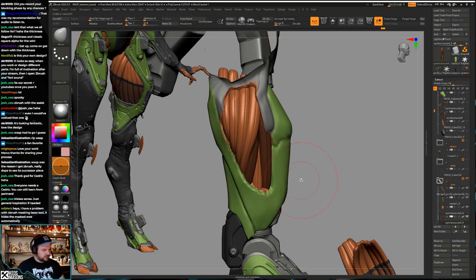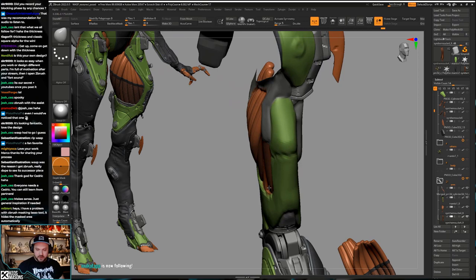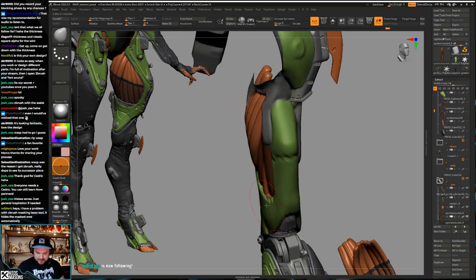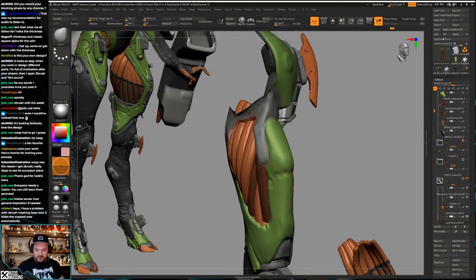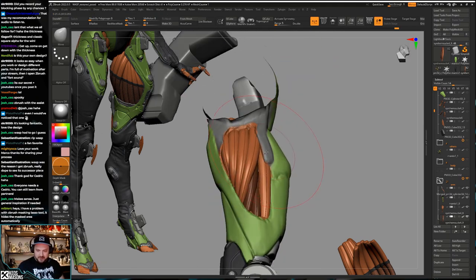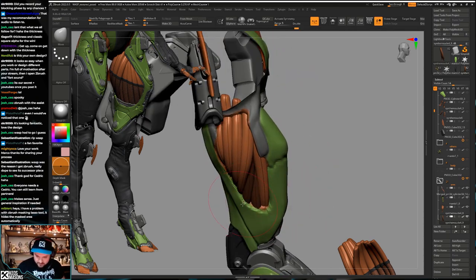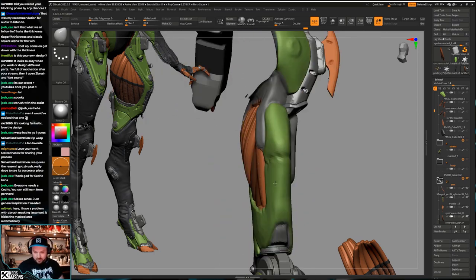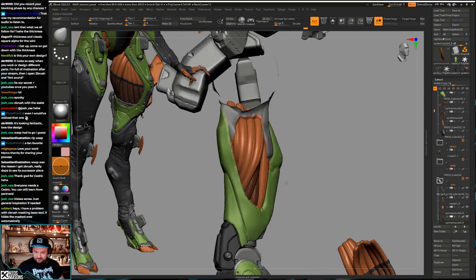We have a problem. ZBrush masking lasso tool, it hides. Oh, it hides. Okay, I understand. It hides it automatically. I like the feature, I like to be able to hide the masks, actually I use it often. But if it hides automatically, yes, that's a problem. I'm sure it's a problem that you can fix by simply restarting ZBrush, though. It feels like that kind of problem. I would bet $5 on that.